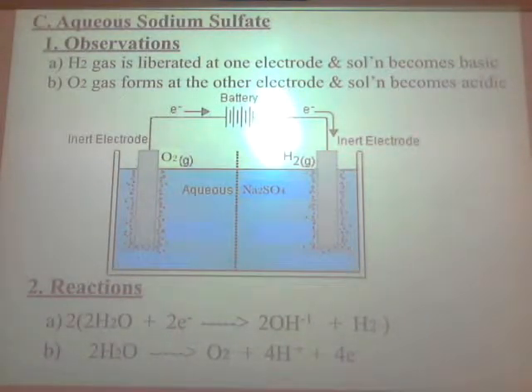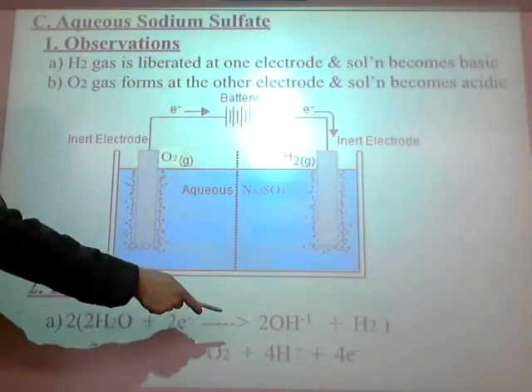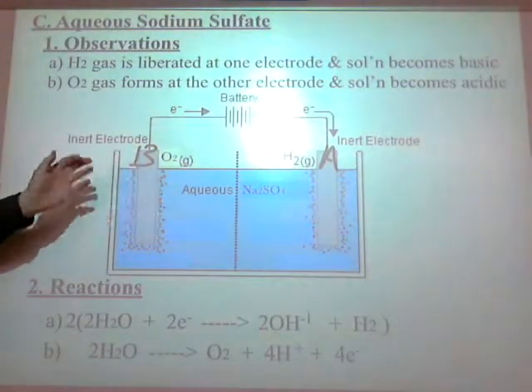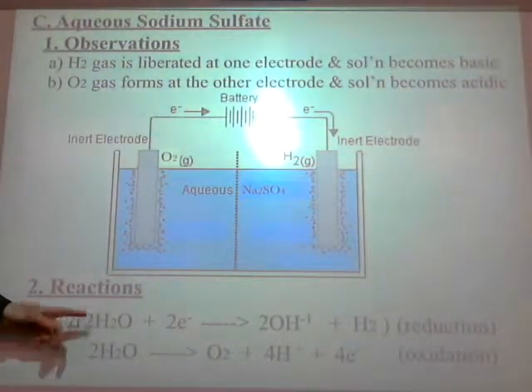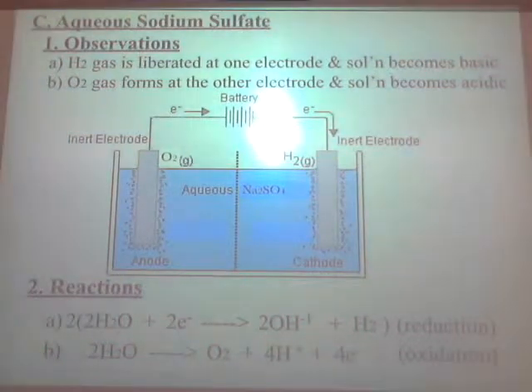Why is A the H₂ electrode? Remember how we put on the electrodes A and B — in this case hydrogen is produced over here, so this is A and this is B. I purposely did one backwards so you didn't always think A and B are in the same places. Reduction happens here, oxidation for that one. If this is where reduction is happening making hydrogen gas, that must be the cathode, and the other must be the anode where oxidation is.